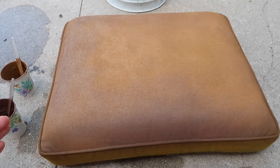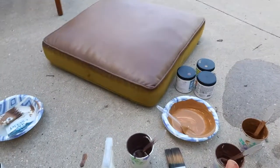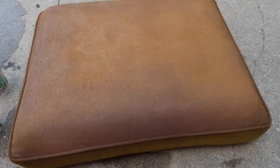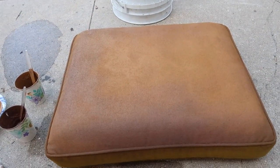It's gonna take a couple, that's a lie, it's gonna take quite a few layers of paint for it to get that leather finish that I have over there. But for now, you can still see all the little fibers. That's totally okay. I'm gonna let this dry, and then I'll come back, and we'll get to the next step soon.